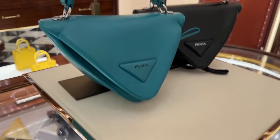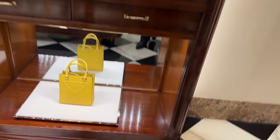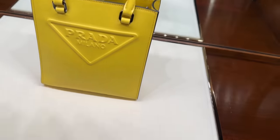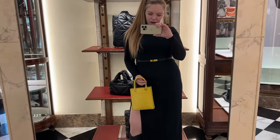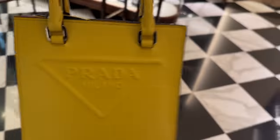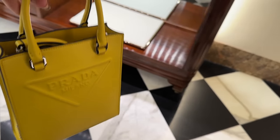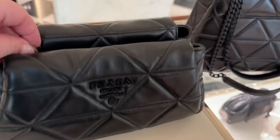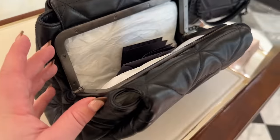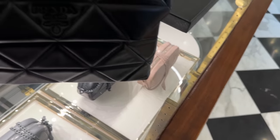They've got their triangle bags over here — this is like the puffier version. They've got this one over here, reminds me of the Louis Vuitton sac bags. I love the fun pop of yellow — that looks beautiful with gold jewelry, even though it has silver hardware, I think that looks pretty cool. This fun green one, and then they've got this pouch bag — it's definitely like Bottega, right? What do we think of that?